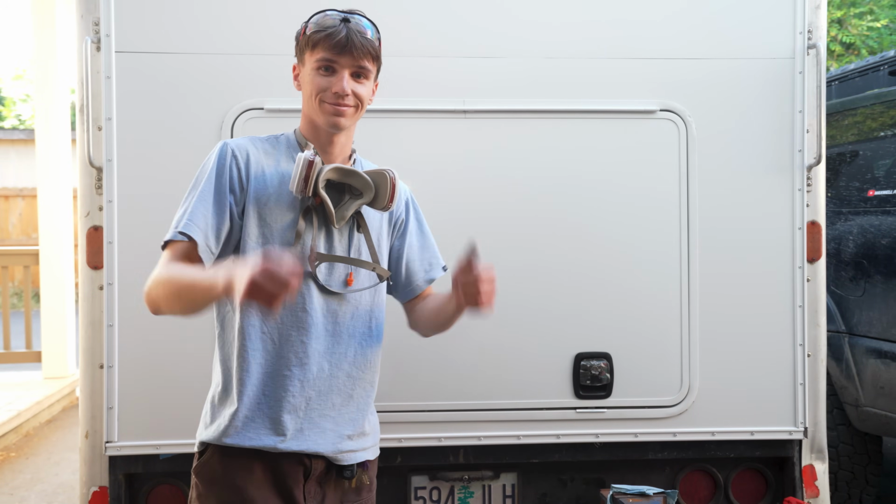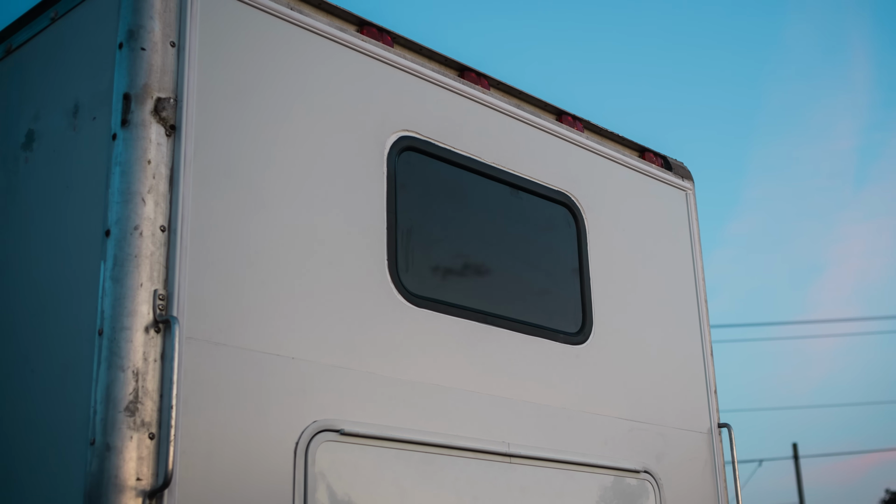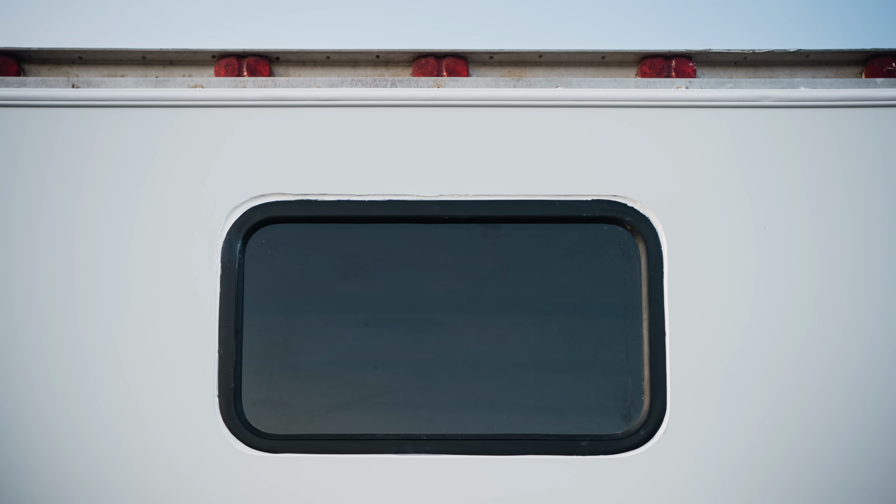And that is it, guys. That is a look at the final version of my box van's rear wall, and I could not be more stoked about it.